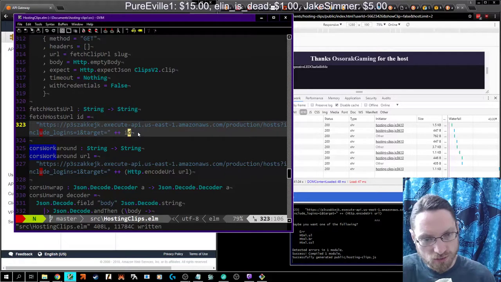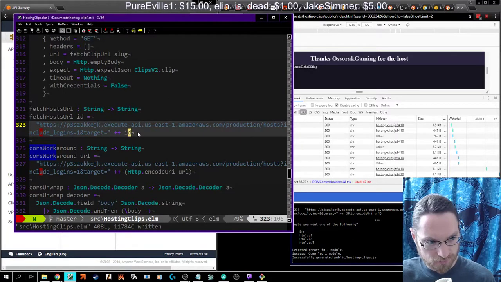Yeah, I wouldn't even need the allow origin headers if I was able to set up a path for this on my domain, and then host it at my domain. So there is that.